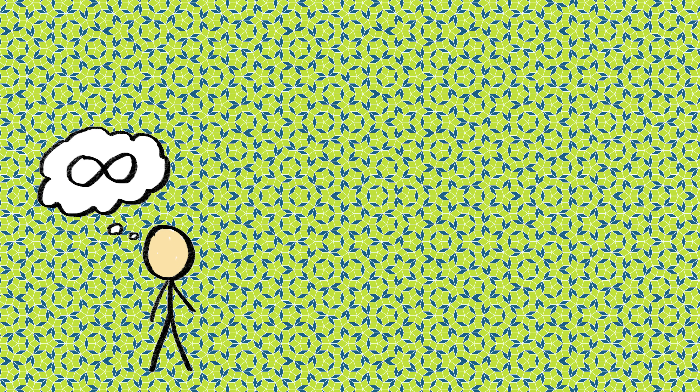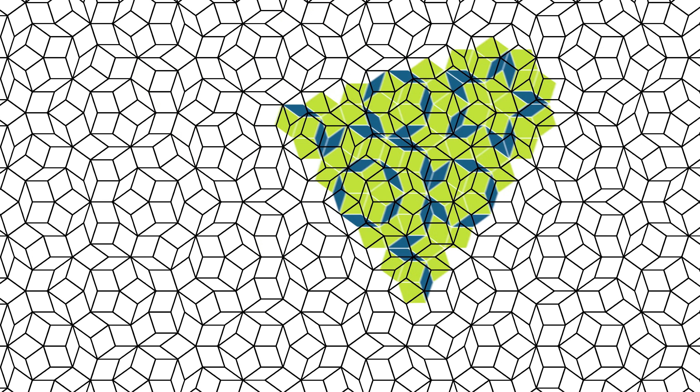These incredibly pretty geometric patterns are Penrose tilings, and if you've heard anything about them, it's probably that they never repeat themselves. I mean, they look pretty similar all over, and there are patches that are perfect matches, but if you slide the whole thing over and around it will never completely line up with itself again. Patterns like this, that go on forever and feel like they should repeat but don't, are called quasi-periodic.